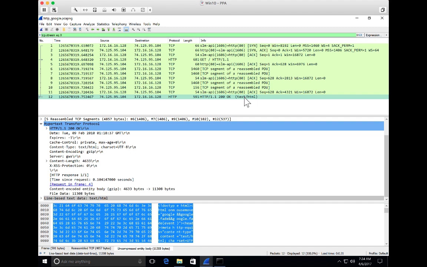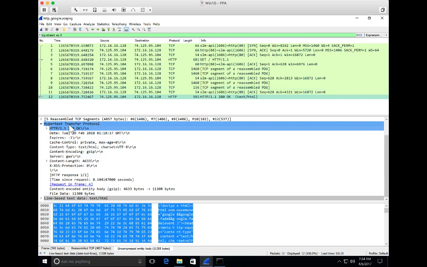So that's important to know. That trips a lot of people up. They're like, why can't I see the response? It should be right after the request. And it actually is all the way at the end. You have to look past all these TCP data packets that are actually being transmitted to get to the final one that shows you what you're ultimately looking for. So with that said, let's go ahead and actually look at this response packet to our original request. And again, this is encompassing the reassembly of all of these other packets.